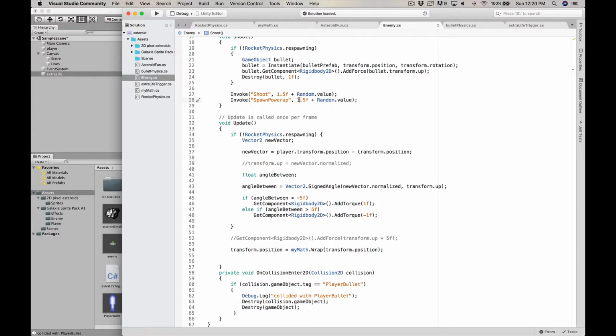And we'll do that a little less often. We'll say 3.5 seconds or so. Every 4 seconds. 4.5 to 5 seconds. So we need to spawn power up.